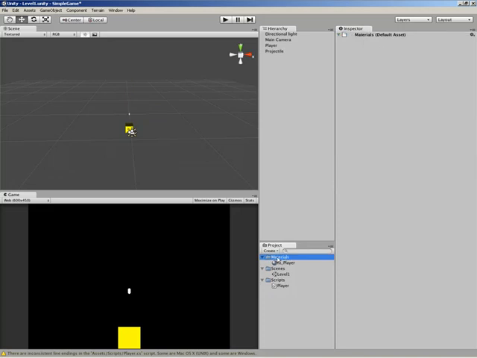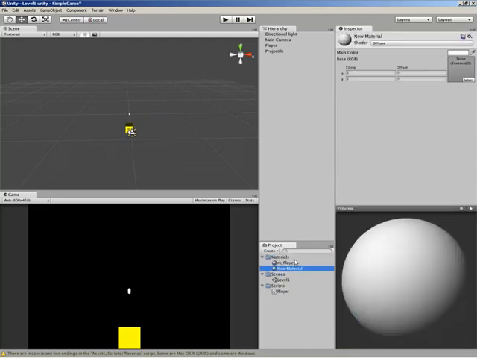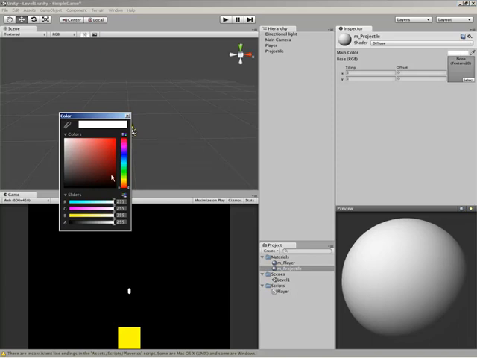Over here in the materials folder, I'll just right click on it, create, and then come down once again to material. And then let's give a name. So we'll simply click, do M underscore projectile, like such. And let's go ahead and set our main color. For now, let's just do green. Okay. So, oh, I don't like that green. There we go. That's nice and bright.